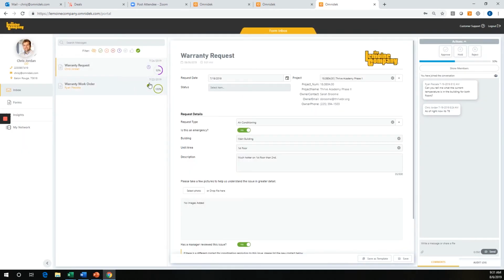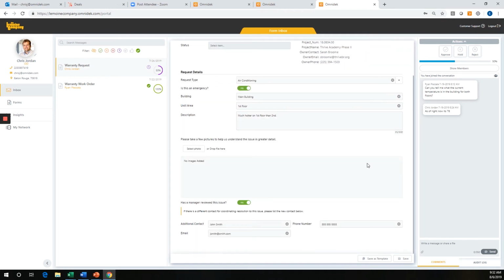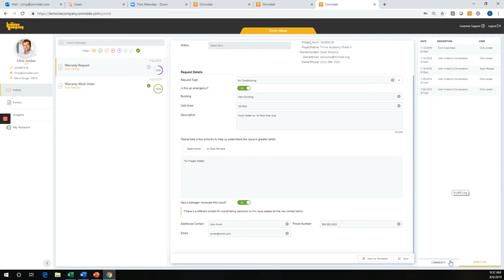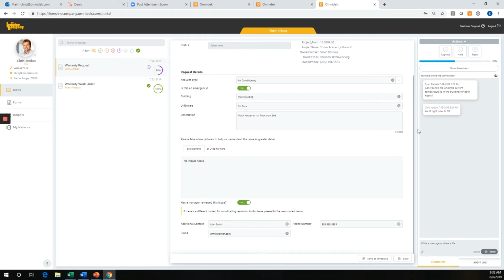So this whole process can effectively bring in the warranty request, the work order that's ultimately going to finish it, the photos that are going to document the process forever, all the materials and consumables that we use to fix it that we can keep track of, as well as this ongoing group chat thread that's going to live with this warranty request forever, along with an audit log, so we can always have track of it if we ever want to look it up later. But from here, this is how we can automate this entire process. There's no paper, it's fully visible, fully collaborative, and this can all be set up in all of an afternoon.